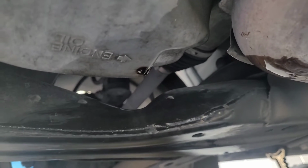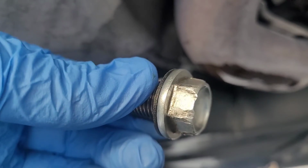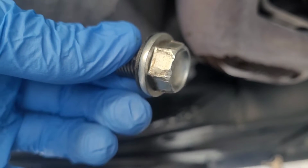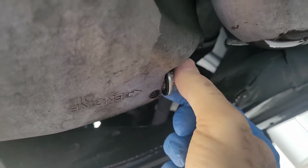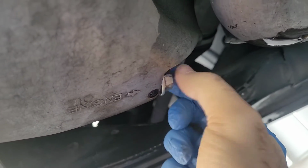So what I did is I cleaned all the excess oil off, and now I'm ready to plug it back in and put the new oil filter in. Here it is. This is all you've got to do. And then I'm going to tighten it up with my 17mm wrench. Make sure it's nice, tight, and secured.